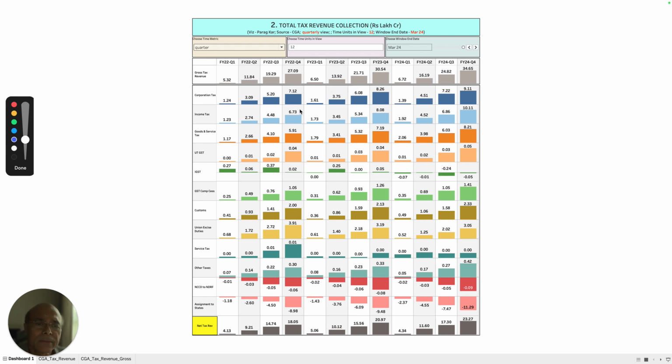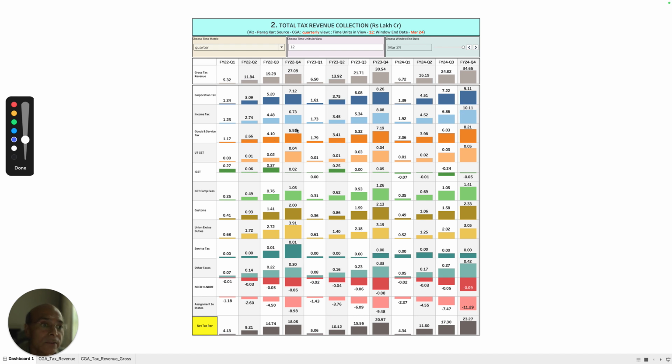Now income tax, if you see, it is 6.73 lakh crores. Then it increased substantially to 8.08 lakh crores, and then it went up further. It's almost like a 2 lakh crore increase to 10.11 lakh crores by end of FY24.